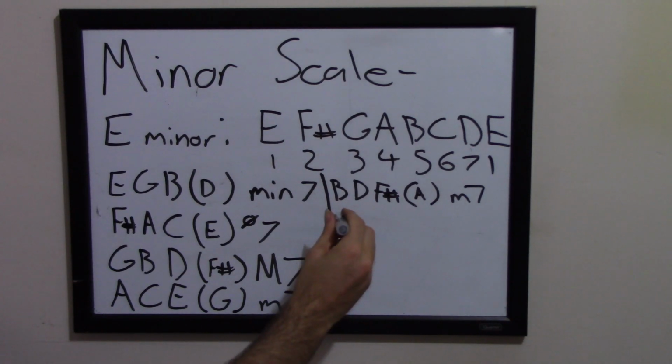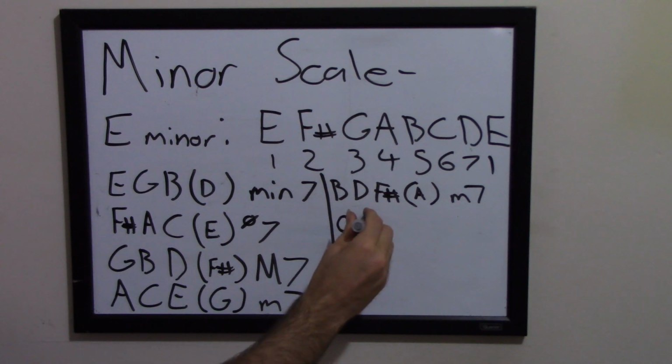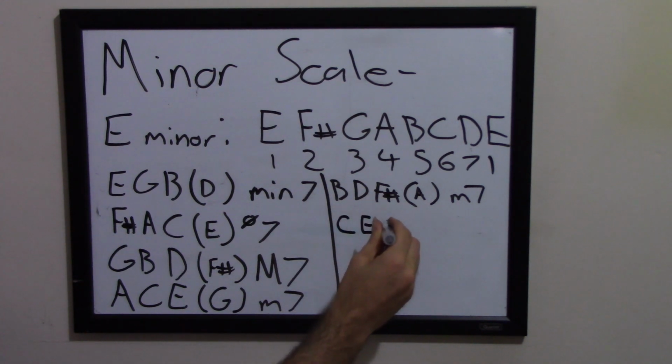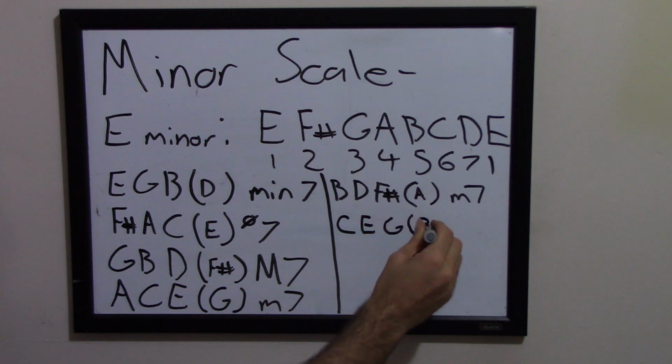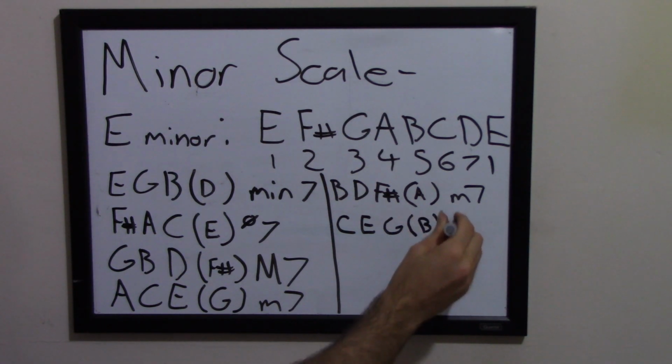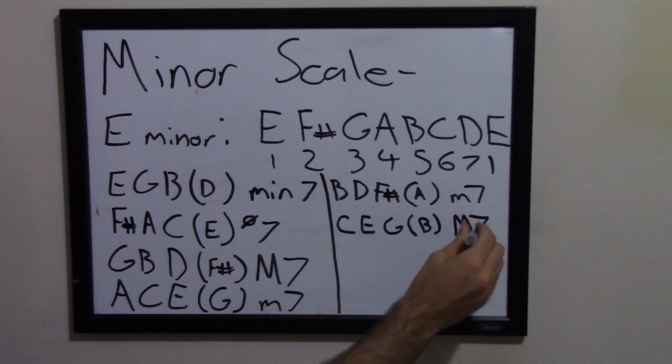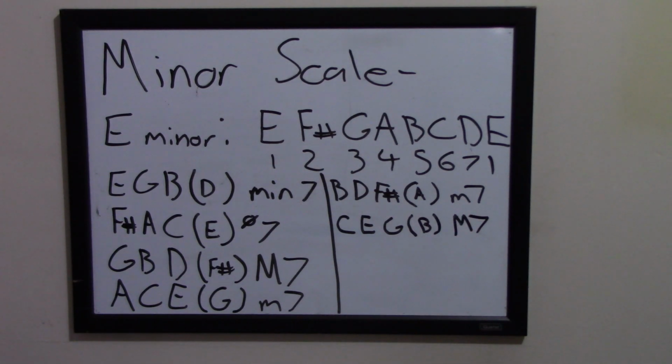And then we take the 6. You're going to take the 6, the 1, and the 3. That's a C, an E, and a G. That should also look very familiar. That is a C major chord. So the 6 naturally occurs as a major. If you want the 7, it's going to be a major 7. So that is what happens at the 6th chord. You throw that B on top, and you get the 6 major 7.